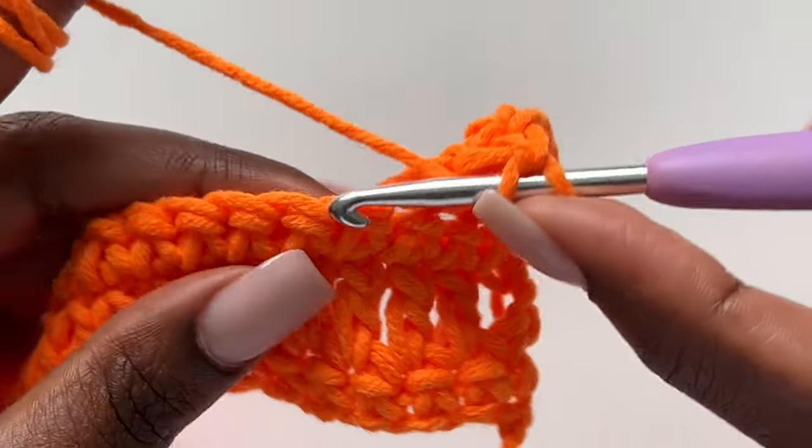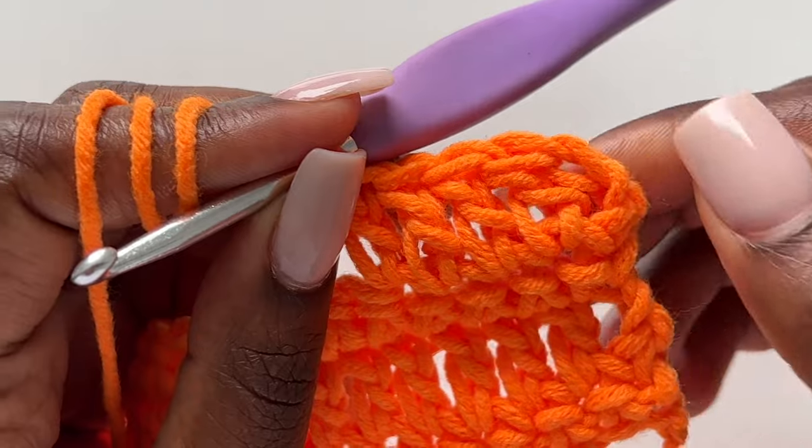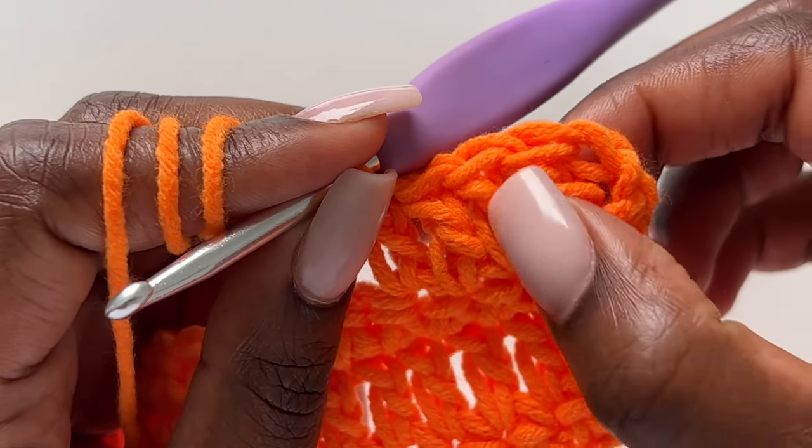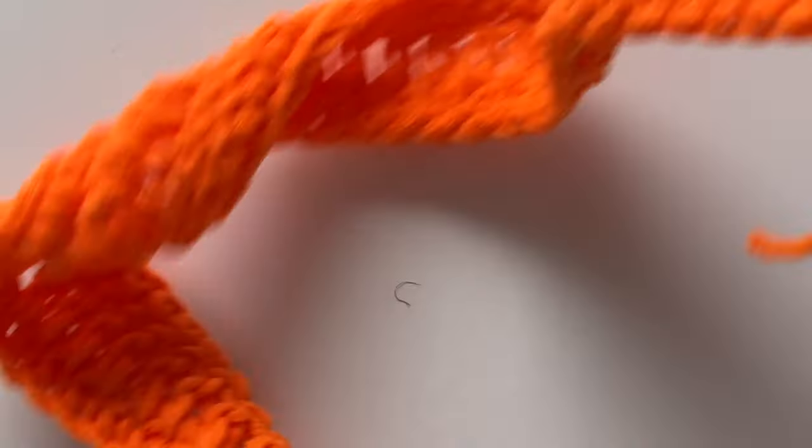Okay, so I'm going to make a total of five double crochets including the chain two. Okay, all right, so we have five. And now we are going to start with our cable stitch.